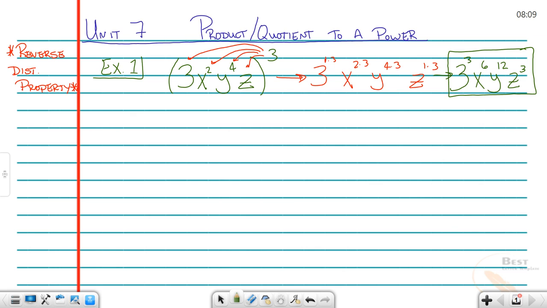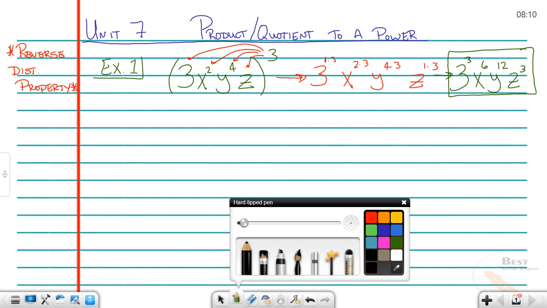Now, some of you are looking at this and thinking this is really easy, like, okay, that's fine. But the thing that confuses a lot of people here is when you have a number and a variable by itself, understanding that those are to the 1st power. Because I've had people in the past say 3 times 3 is 9. So understand that's the power of 1, and when you multiply those. Again, sometimes you'll see an answer where this is simplified, that'll be 27: 27, x to the 6, y to 12, z to the 3rd. So you'll have that sometimes, but understand how to see those different answers.